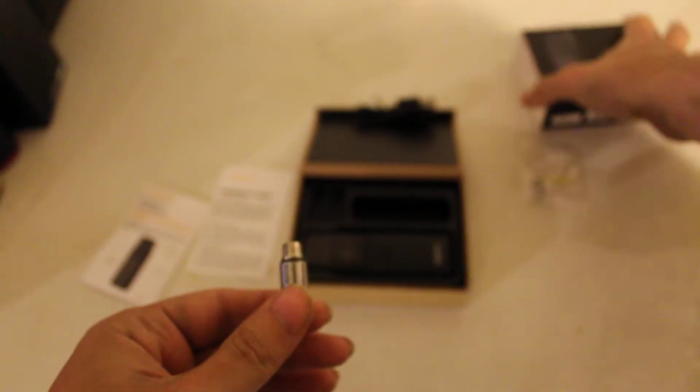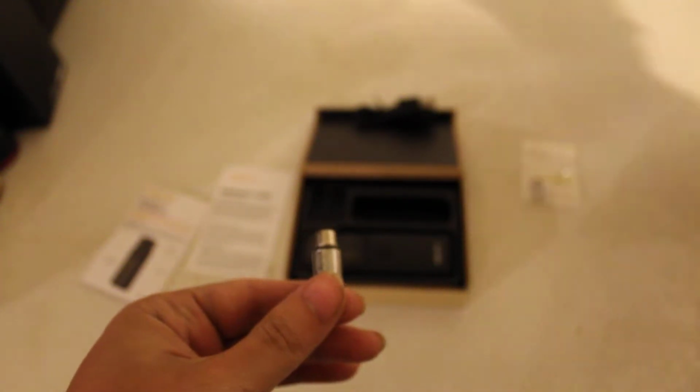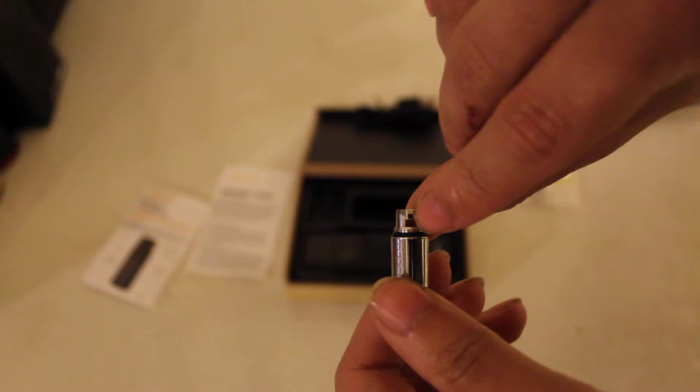Now this coil is the 1.0 ohm. And you can tell the 2 coils apart. This one has the little black ring around the top for the little O-ring. So if it has the black little ring, and it would say on here 0.6, oh, my mistake. 0.6 is the one for vaping your regular electric nicotine juice, you know, 6 or 0 milligrams, something like that. So you want to use this black ring coil one. Now the other coil that they give you, yeah, the instructions on here are horrible.